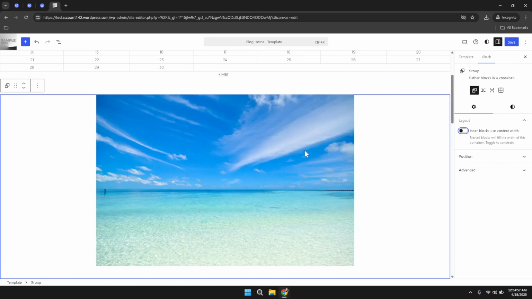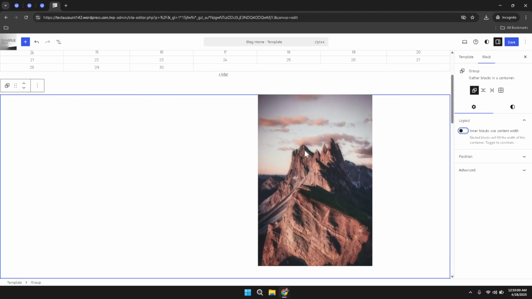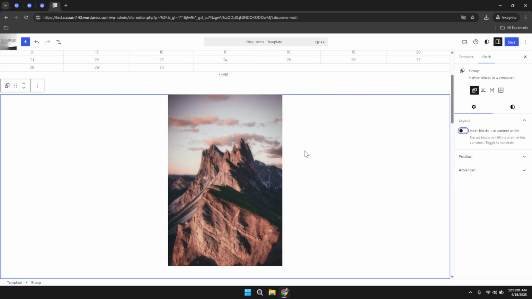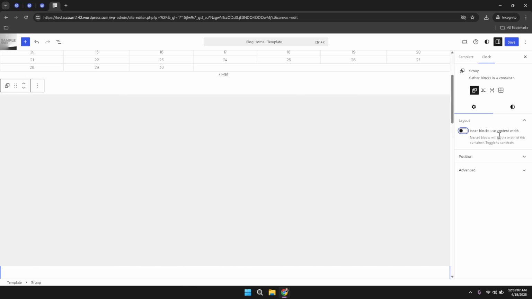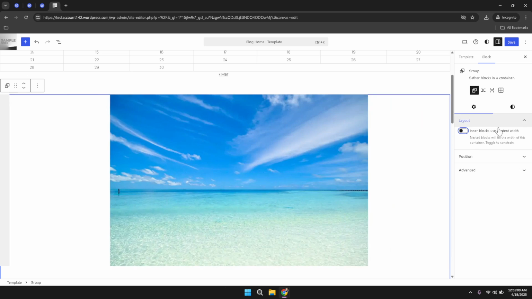constraints. By navigating through WordPress, signing in with your Google account, accessing the Edit Site tool from Quick Links, selecting the Carousel group, exploring the Block tab, entering the settings via the gear icon, and finally turning off the Inner Blocks Use Content Width option in the Layout section, you have now completed the process. Enjoy the enhanced flexibility and design possibilities that this change brings to your WordPress website.